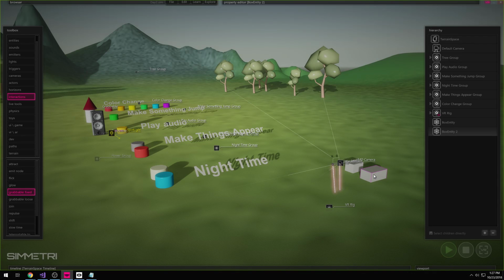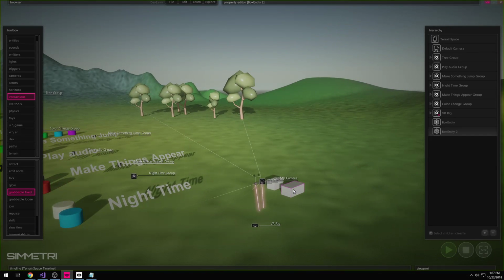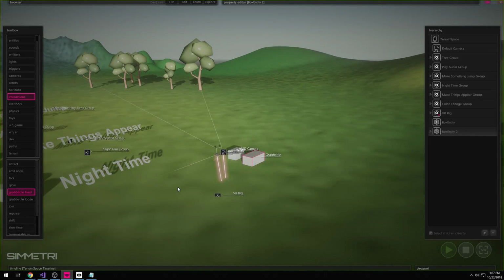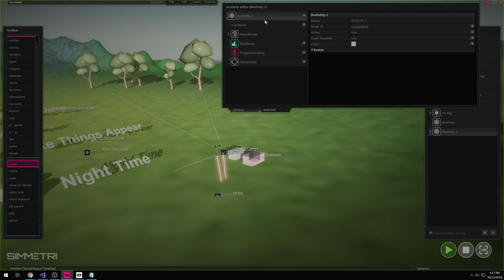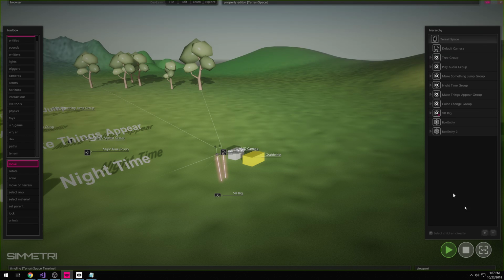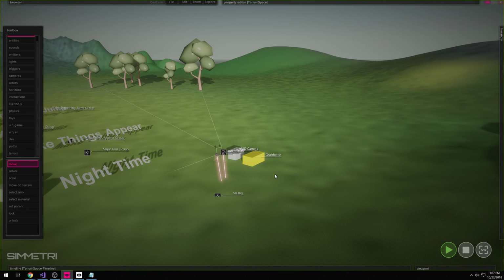Is probably the main one, which means that I'm going to make this object grabbable so I can move it around. Like you saw me grabbing, you saw me moving the speaker and the rocket around by grabbing them with the laser. So I'm going to make this box I just drew a different color so you can know: the yellow one is grabbable and the white one isn't. So let's check out grabbability.